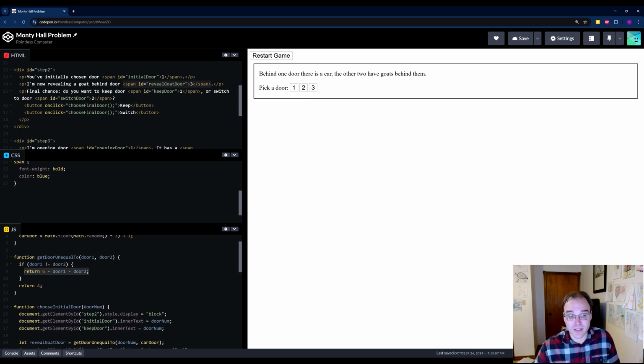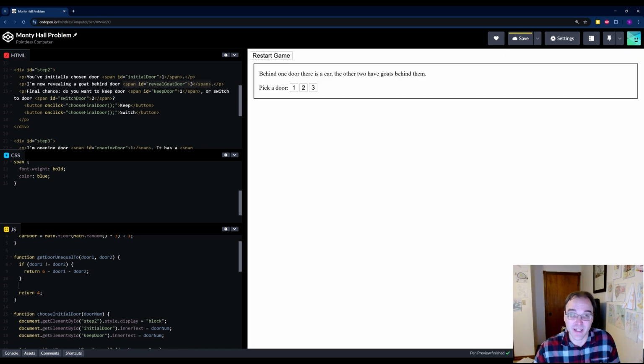If door 1 is not equal to door 2, and we return 6 minus door 1 minus door 2, it never continues down to any other lines of code. This is actually quite useful because what this means is after this curly brace, the only possibility is that door 1 equals door 2. And so now we have to randomly pick between two doors.